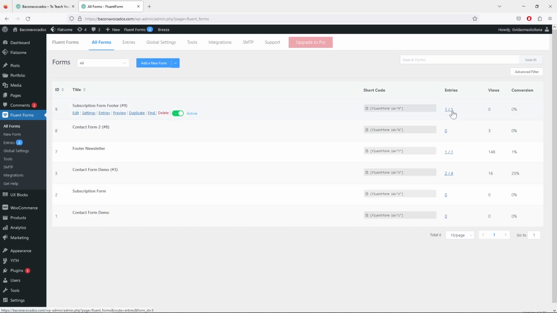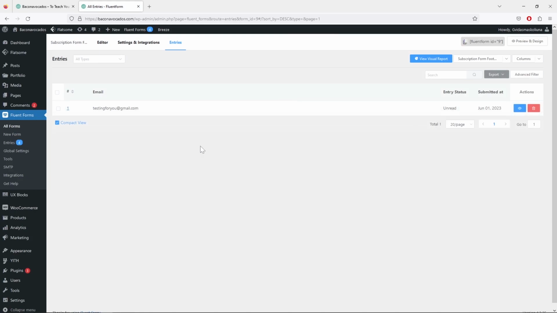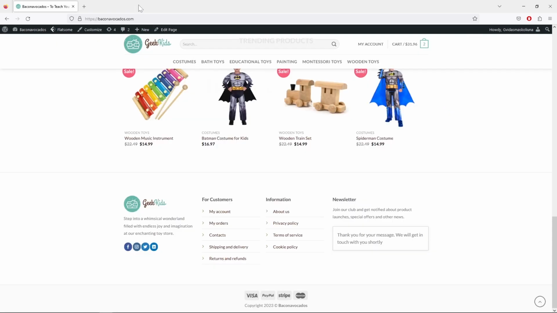And here you will see all the entries. So here you will find all the email addresses. So if I'm gonna click right here, this is the same email address I used to subscribe to this form. So once you collect more email addresses, you can select them all and you can click right here, export, and you can export them in Excel file, and later you can use all those email addresses for email marketing. All right, now we can close this one, and basically that's it.